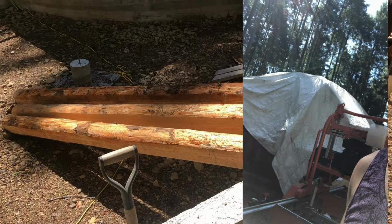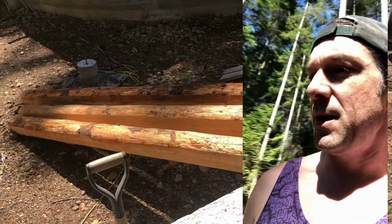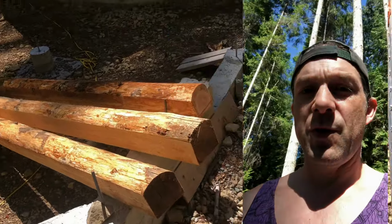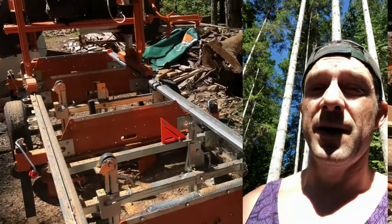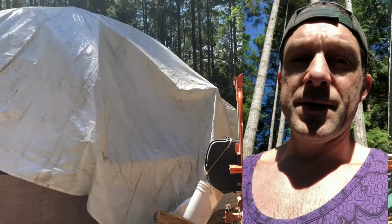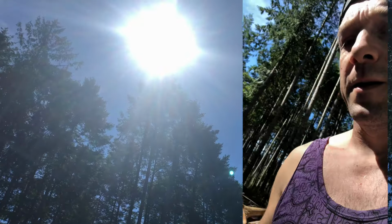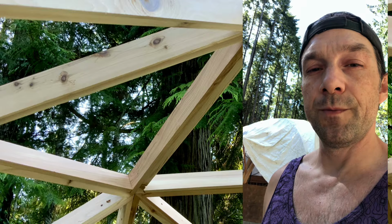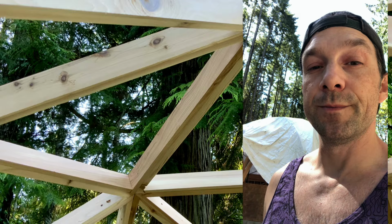Today we're just, well, I am anyway, setting up the mill here by the dam pole, and just going to take some of these logs over here and turn them into some post stock that we can mount on the side of the wall over here, because what we're going to be doing is building a dome around the dome.